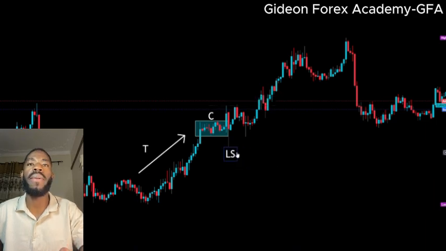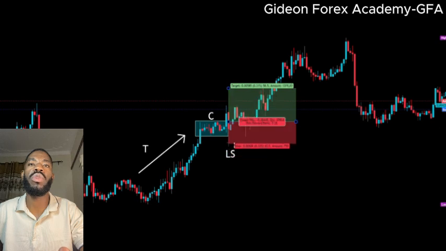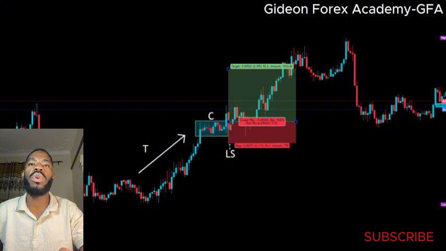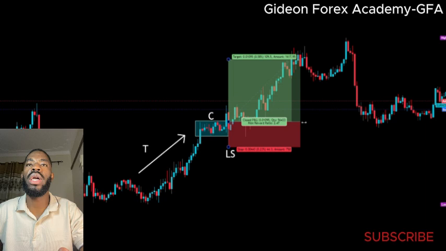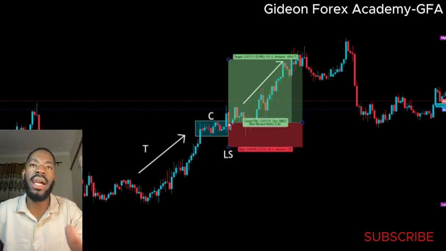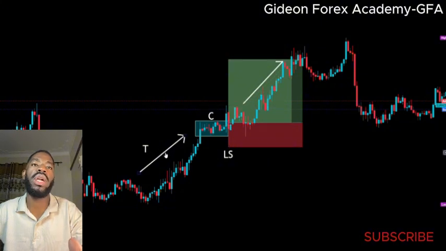That is our LS. After the liquidity sweep is when you would place your order. With this bullish candle, you'd place your order, and then you place your stop loss just below the liquidity sweep candle, and then target all the way up right there. So this is how you trade this and continue the previous trend all the way up. This would be a winning trade. So it is trend, consolidation, wait for a liquidity sweep, next candle, at the close of the next bullish candle, to continue the previous trend of the market.